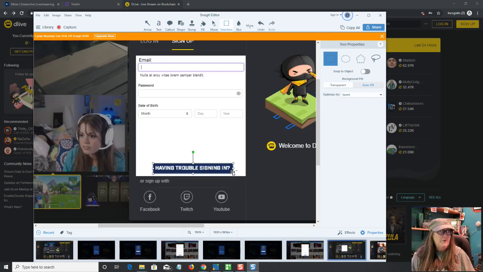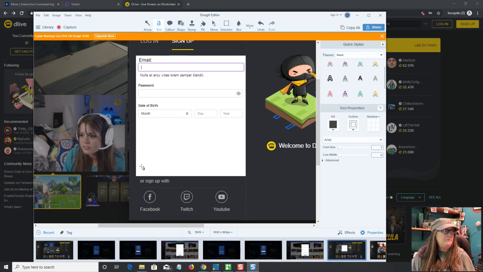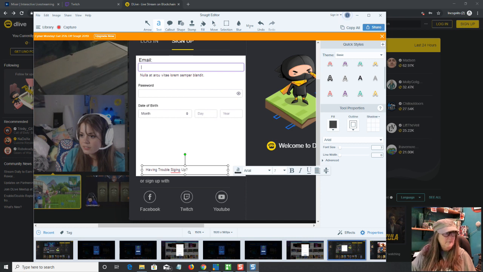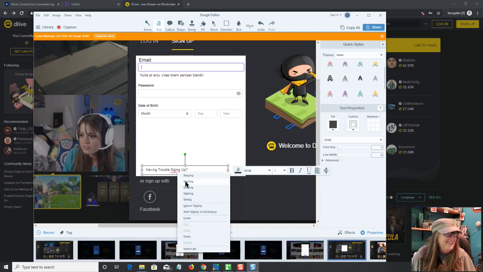okay? And you could resize it if you wanted or whatever. Or you could say, you know what? I like this idea, but I don't really want to go through the trouble, and we don't use all uppercase because that's hard to read, and the blue and all that. So I can just go in here and grab my text and put a little box down here that says, having trouble signing up. And it's letting me know I can't spell. There we go.